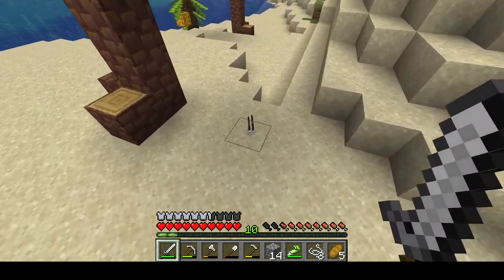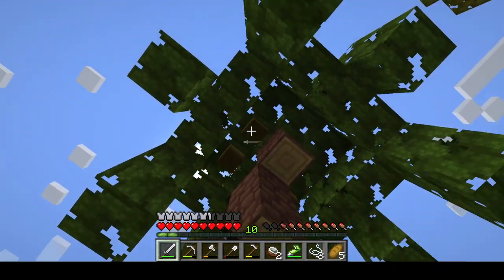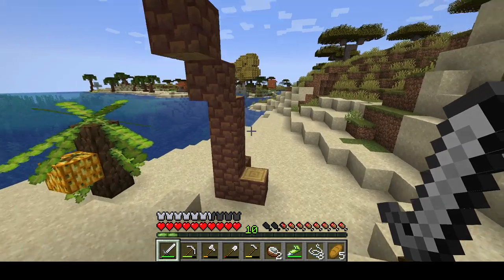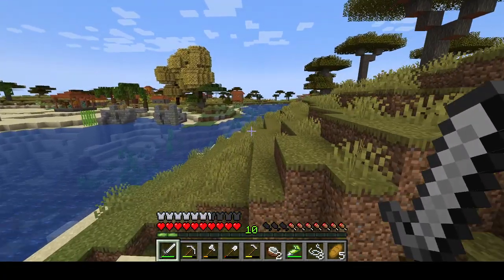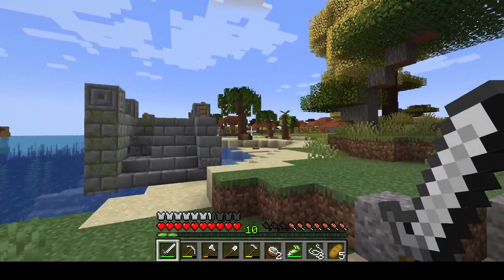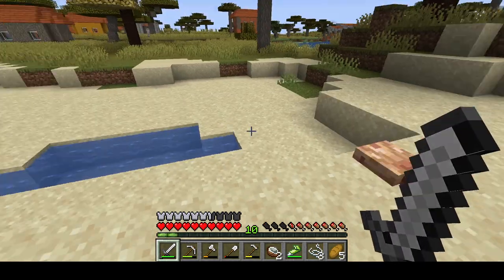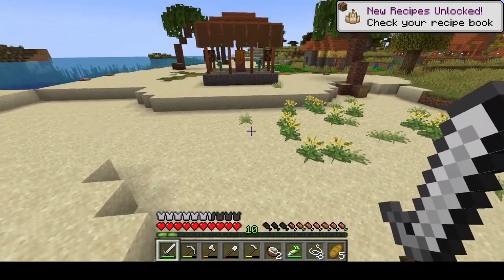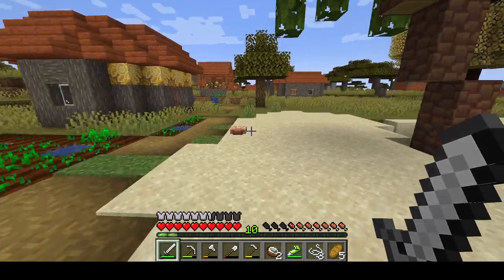Okay. Well, ooh, coconuts. Coconut slice. So apparently the palm trees can drop coconuts. And those would be really useful. Oh, we have a village over here. Okay. More villagers that I could just grab. That would be nice. And some really cool, like, ruined bridges and whatever this structure is. What is that? That's a seashell. Oh, you can make seashell blocks and sand castles. Okay, I know what these guys are. All right. Yep.